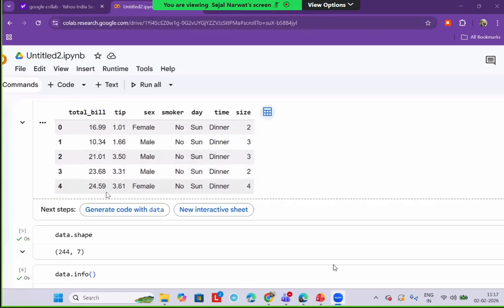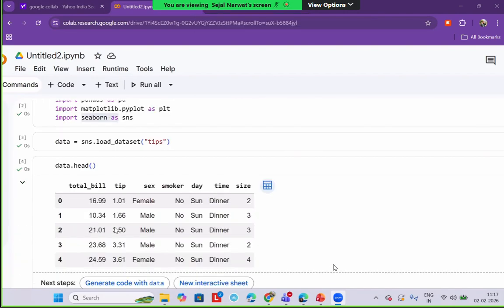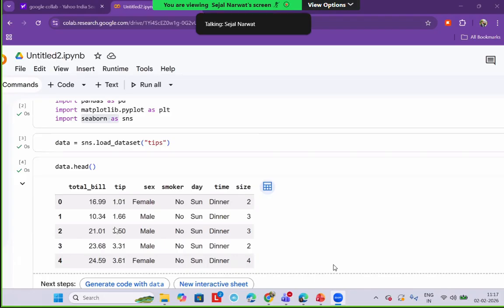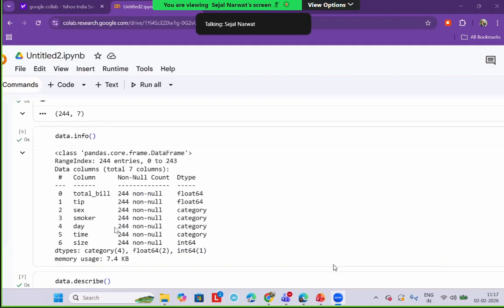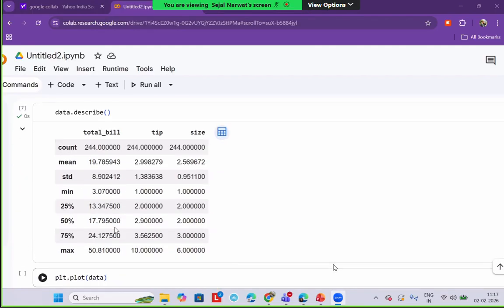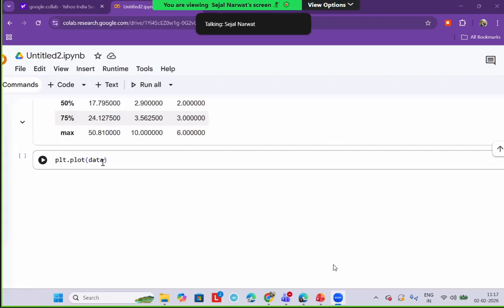And I have to give a title as well, right? What title can I give? I can give a title like total bill trend. So I hope it's clear what we are putting on the x-axis. On the x-axis in my line chart, I'm putting my customer index, and on y I'm putting the bill amount, and the title I'm giving is total bill trend. So just moving further.